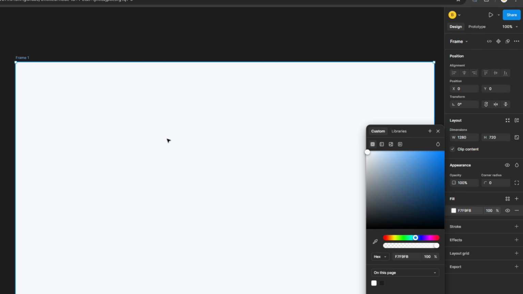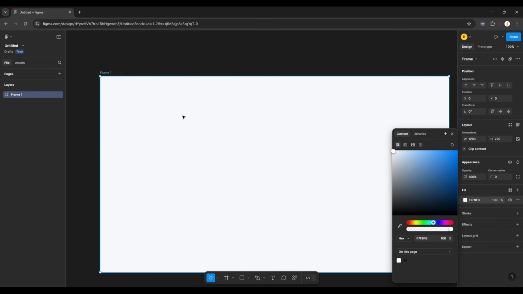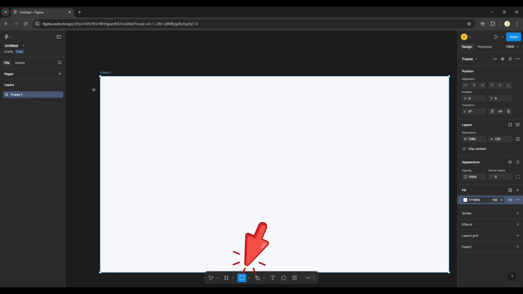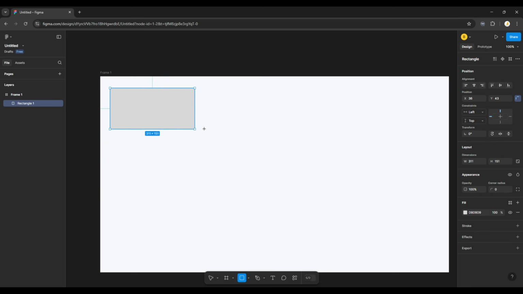Now let's create the first rectangle where we will put our main KPI visualization. To do that, navigate below in this menu and select rectangle from here. And again, just drag and drop it. Now the size of this rectangle should match the size of your visualization, and let me check what the size of our visualization is.